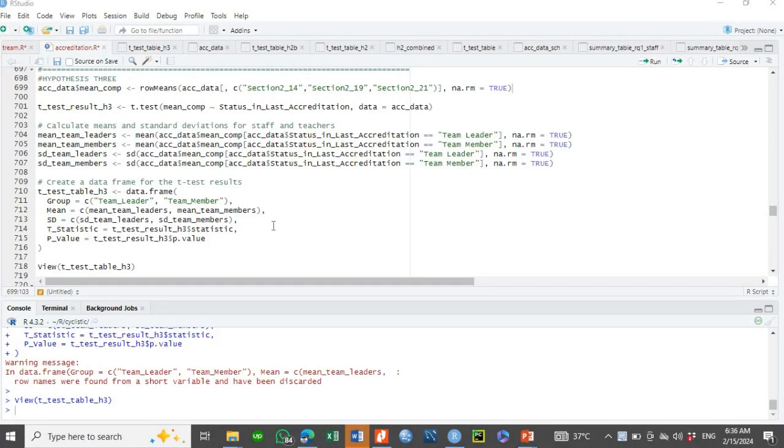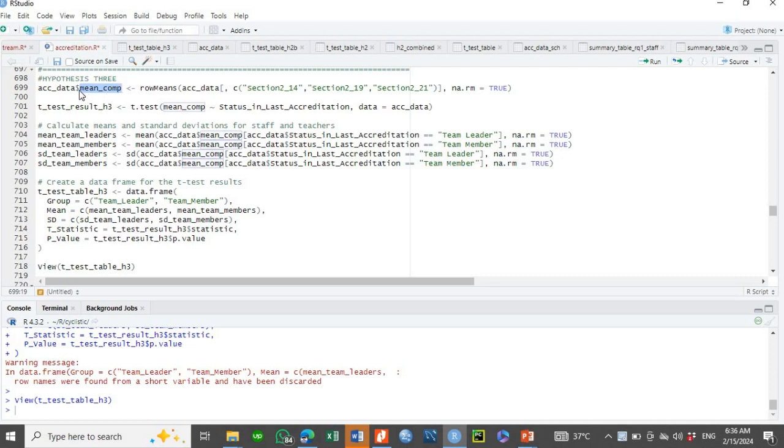Okay, so as we mentioned, the first step that you need to do is to create a continuous variable for the phenomenon or the variable you want to test. Now, in this example, I want to create a variable called mean comp. So this is referring to the mean response of respondents on a particular phenomenon referred to as composition.